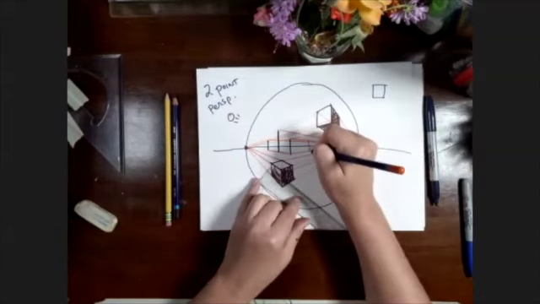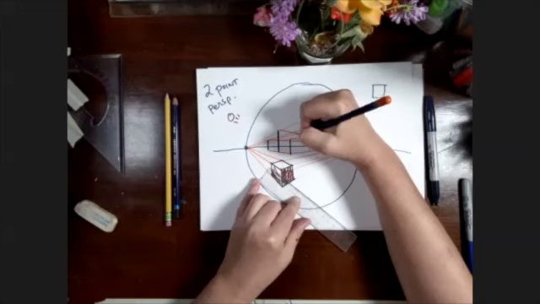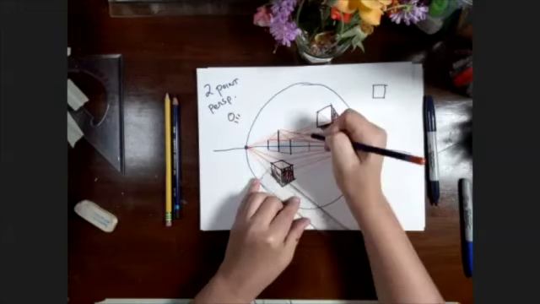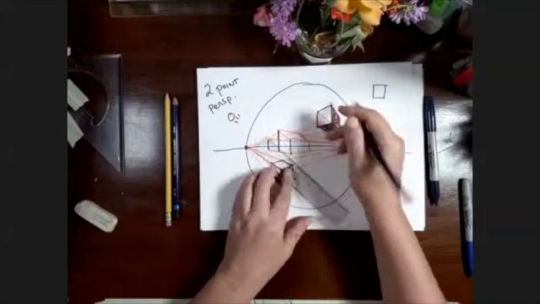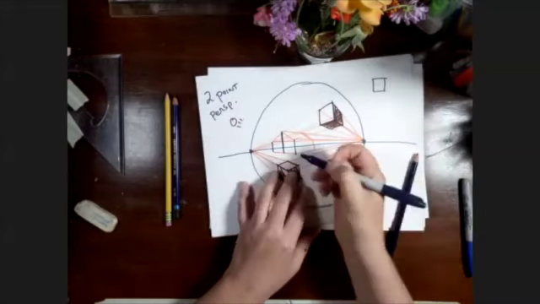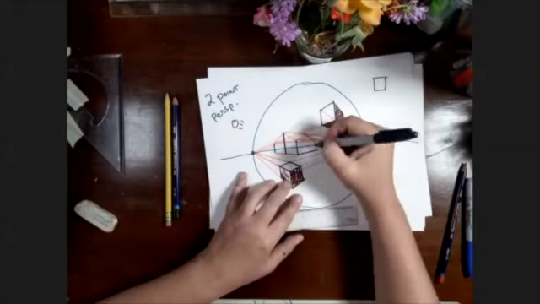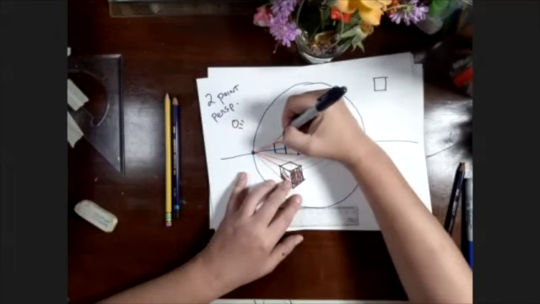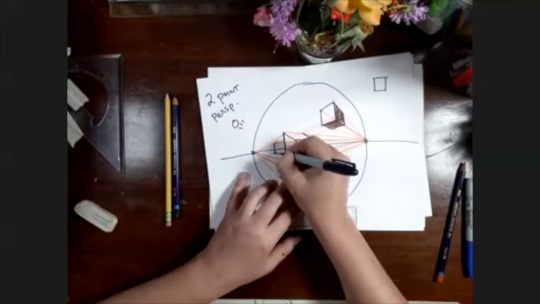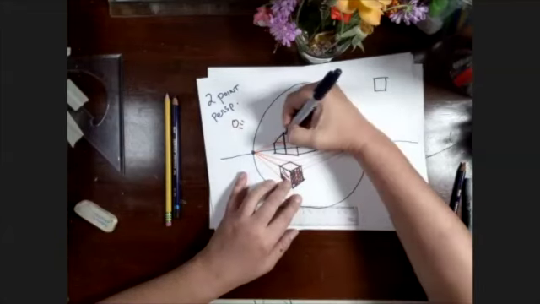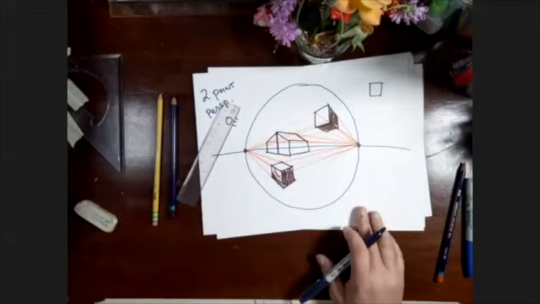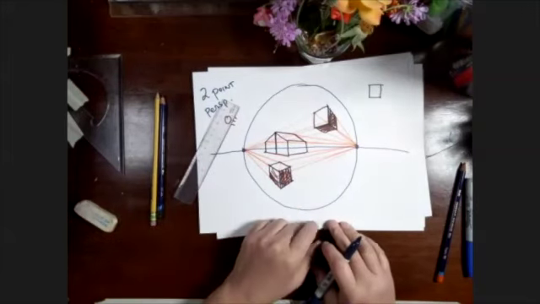So then we need verticals. Then you pretty quickly get a sort of boxy shape. And if I draw my little house shape, I get this. There you go. Linear perspective. Two-point linear perspective.